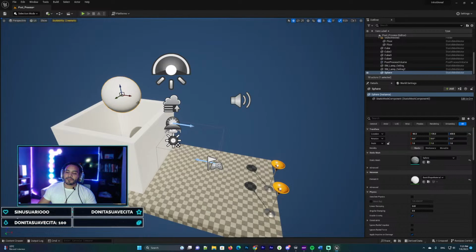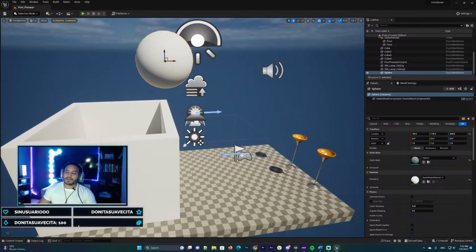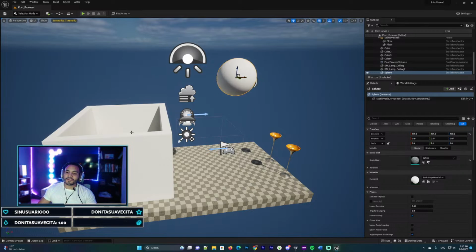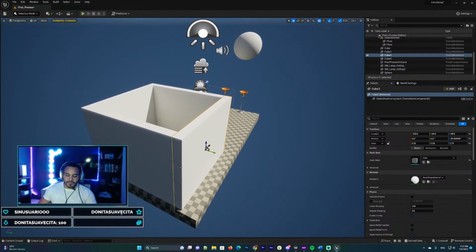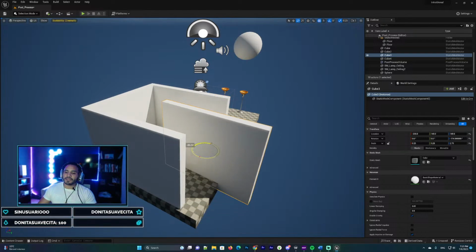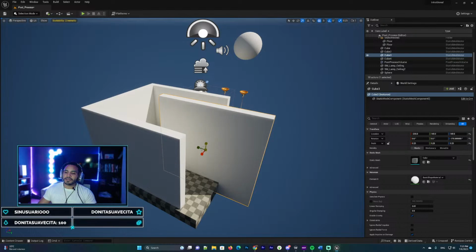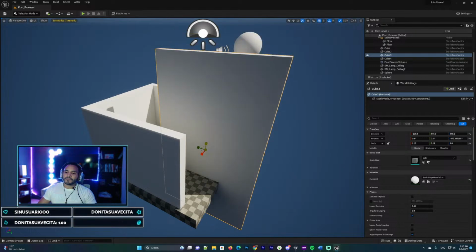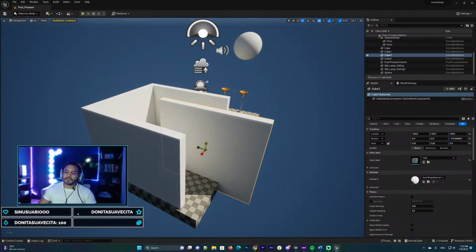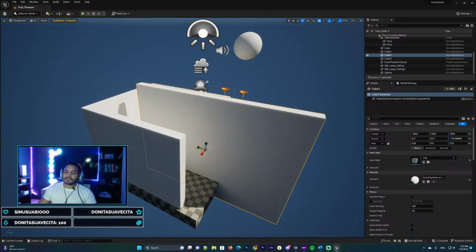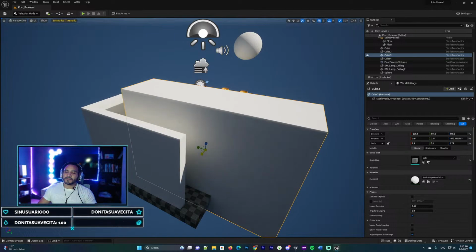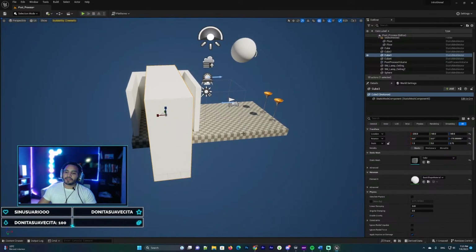You can also rotate the objects, and it's not going to make any difference with a sphere, but if you rotate something like this one, remember that we have the hotkeys W, E, R. W, so you can move objects. E, so you can rotate objects like this. And R, so you can scale objects. And you can scale them on a specific axis, as you can see over here. You can start building stuff like that.